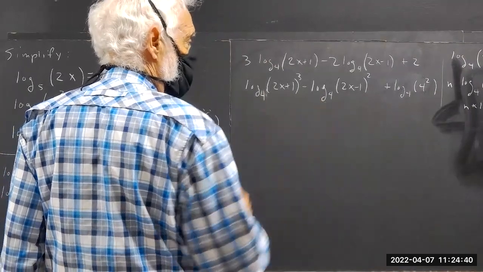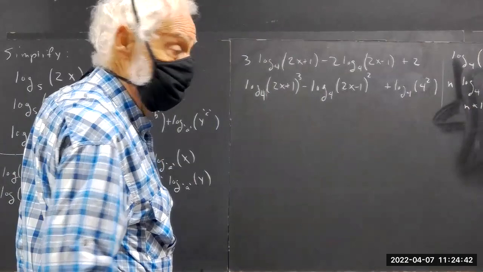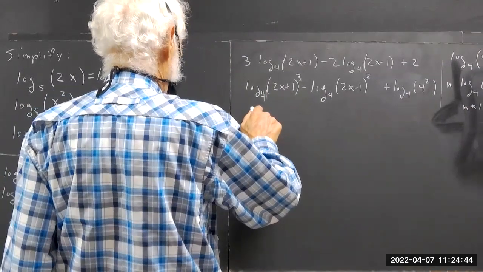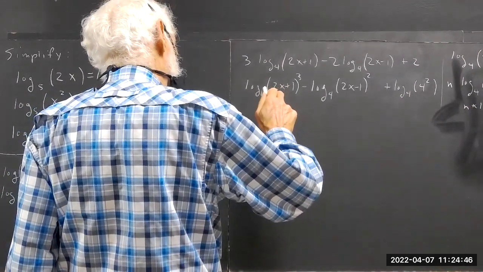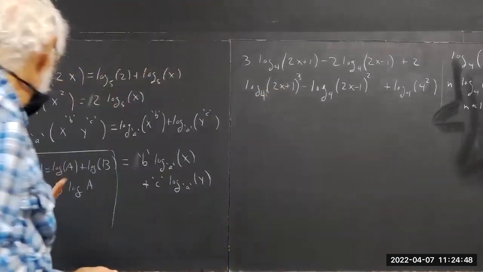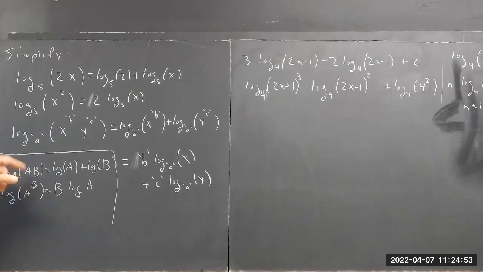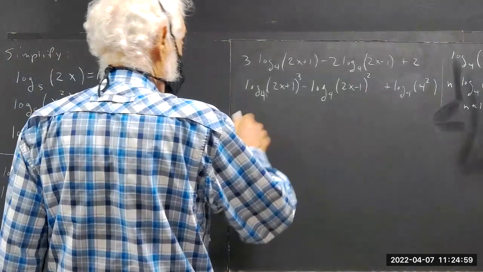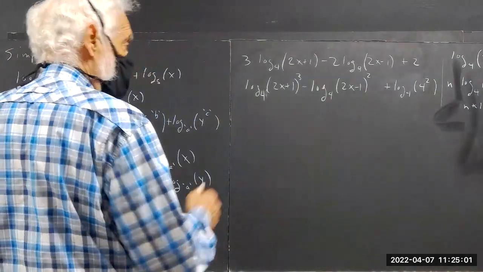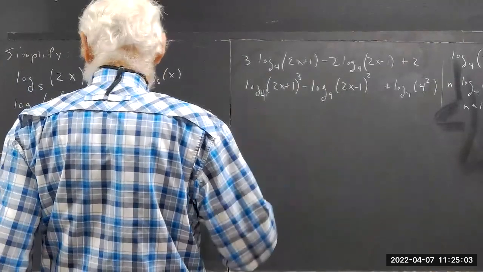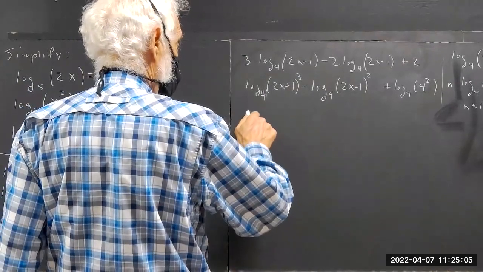I'll combine them 2 at a time, although we could do all 3 at once. Okay, I'm going to say that applying the rule, of course, we have the rule for subtraction. If it's log A minus log B, it's log A over B. Okay. I didn't write that rule down because it's really a subset of this rule, or it's a combination of these two. Anyhow.